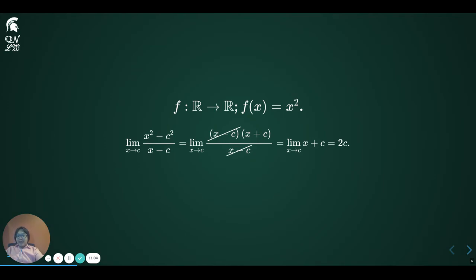The numerator can be factored into x minus c times x plus c. The duplicated factors between the numerator and denominator can be cancelled out, using that x minus c is non-zero in the process of taking the limit. Remember, when taking the limit, we discount the possibility that x is equal to c. So now we just need to take the limit as x approaches c of the quantity x plus c, which, being a continuous function, we can just substitute x into the formula to get 2c.